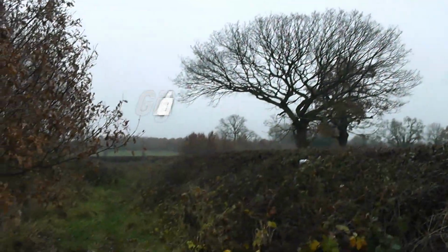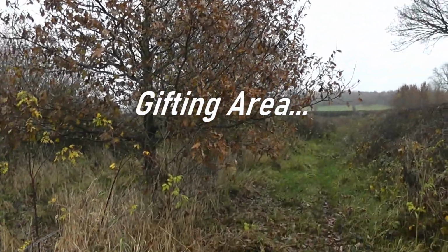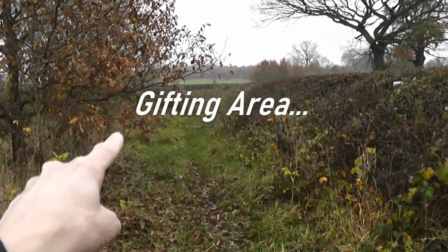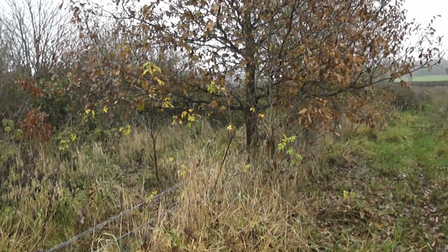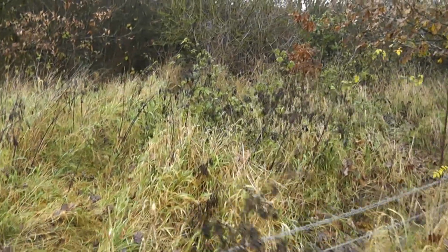Okay, 24th November. I think it's about 3 o'clock, something like that. So it's dead boggy down there. So wet. We've just had rain for the past month, really. Drizzling today, but still it's sodden. Anyway, because I can't get through that way like I would normally because of the puddles, it's just one massive puddle. Come up here.